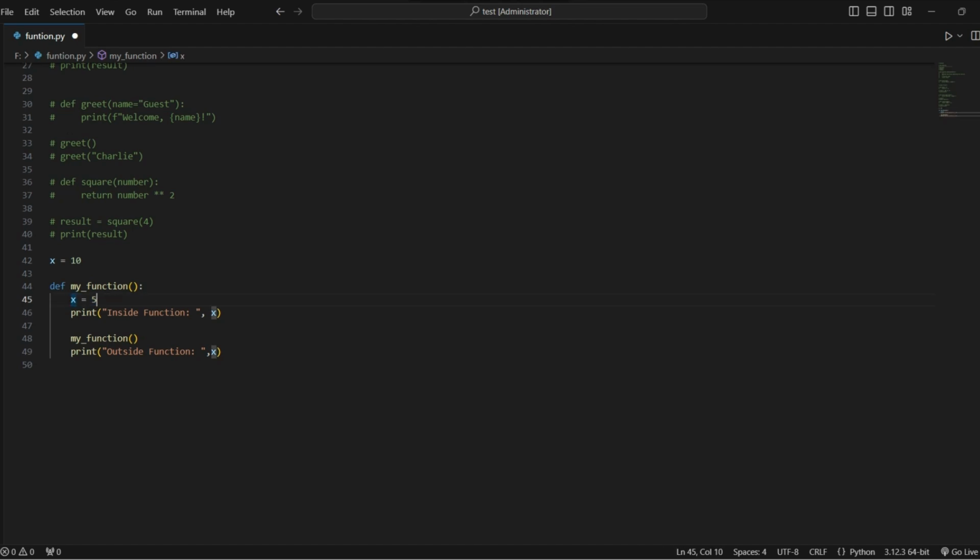This local variable is only accessible inside the function. We cannot access this variable outside the function, but this variable is accessible everywhere. Whether you want to access them inside the function or outside the function.